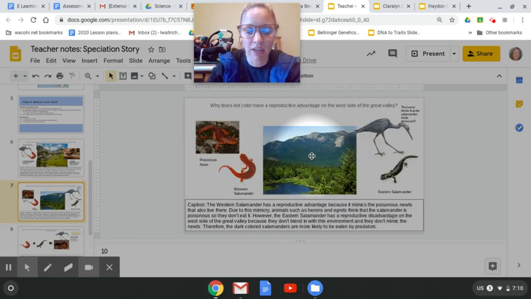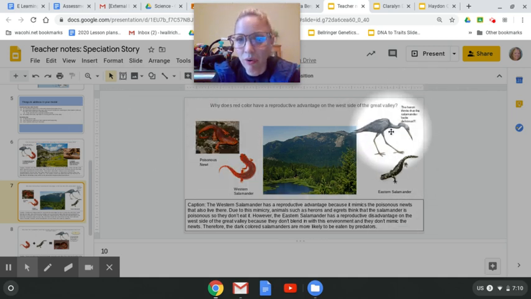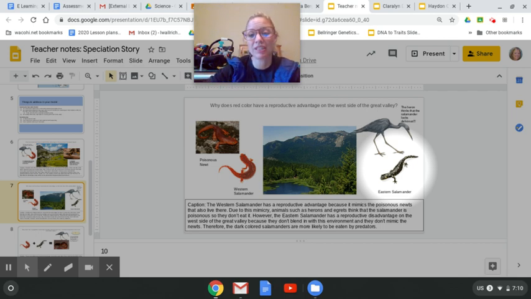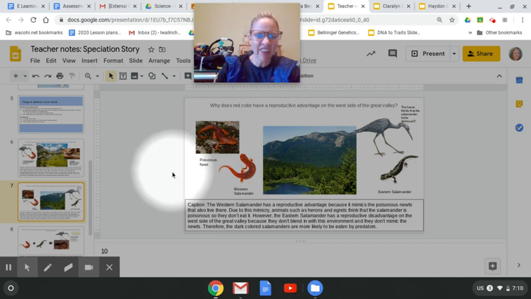Okay, then on why did the red have the advantage? Well, it's a mimicry story. So she has her selective force. This heron, so delicious. He's saying about this salamander that it is probably able to see a little bit more, but these guys over here are avoided altogether because they look like this poisonous newt, and nobody wants to eat a poisonous newt. So this was mimicry. Okay, so she had everything she needed there.